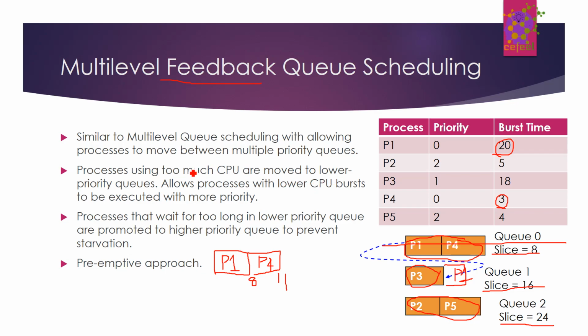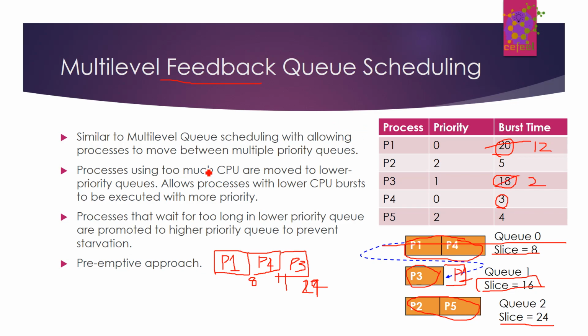So next P3 will be executed, and P3 will now be executed for 8 seconds because P3 has 18, which is greater than 8, so it will take 8, so at the end of 19. And let's compute the burst time remaining for P1. P1 will have 12 remaining here, and sorry, the time slice for Q1 is 16, so 11 plus 16 is 27. So P3 will get completed at 27, and P3 will still have 2 remaining.